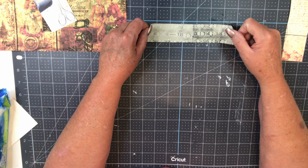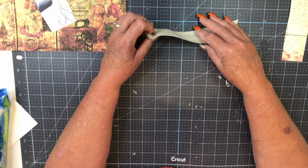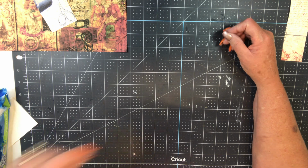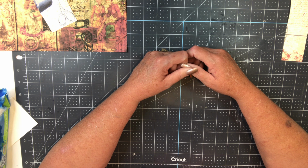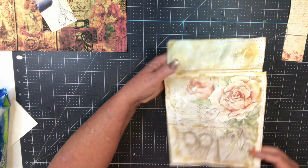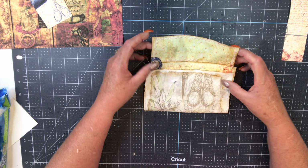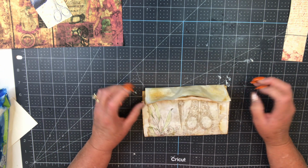So I stamped this, and I don't know if I love it. I'm not going to throw it away, but I don't care for this color. We'll see if it finds a home. Well, I can't think of anything that I don't have to dig out a bunch of stuff for, so I think I'm going to call this a video. Is this dry? Just for giggles. No, I can see it's not dry. See, it would be really pretty to go like that. So I might do that.